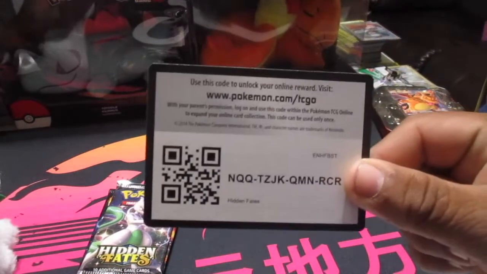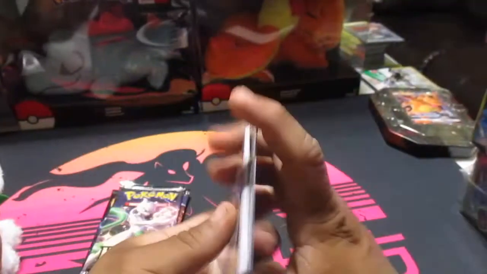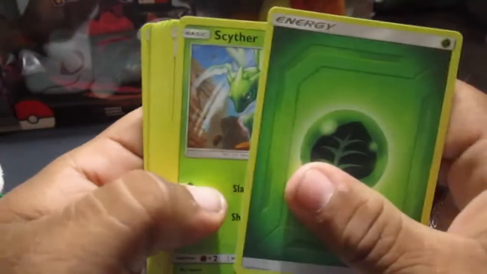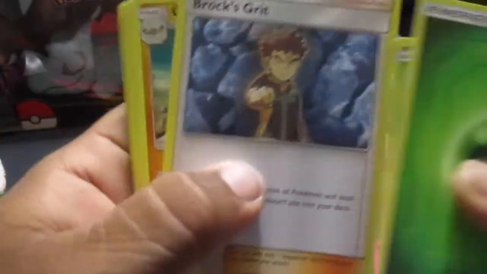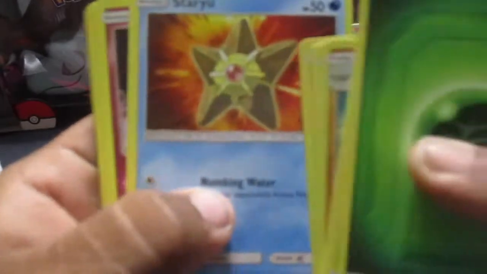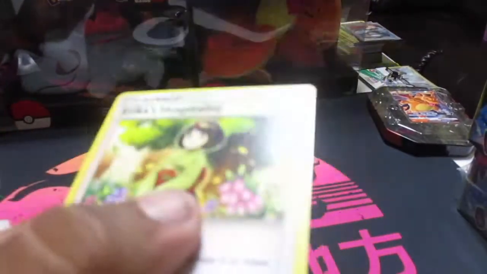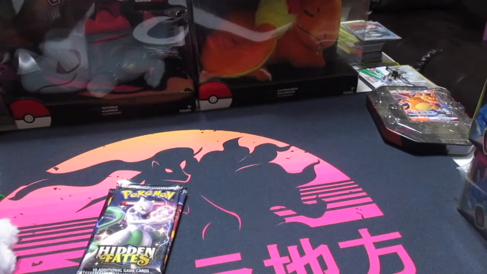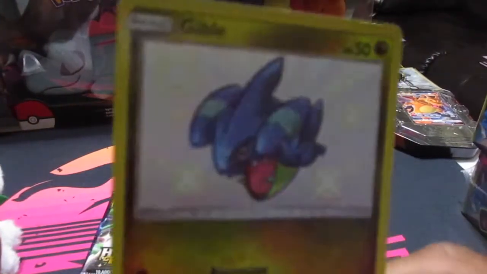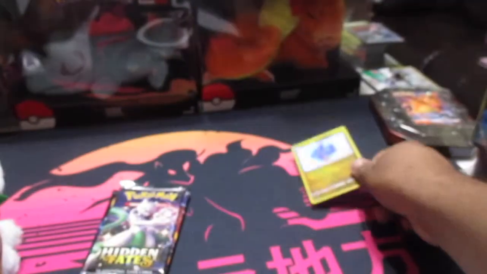Here's your code. And 1, 2, 3, 4. And we have a Grass Energy, a Scyther, Brock's Grit, a Graveler, an Ekans, a Psyduck, a Staryu, Clefairy, a Slowpoke, ooh, a Shiny Gible, ooh! And we have Erica's Hospitality, non-holo. Ooh, but check out that Gible, guys. Nice and shiny. And he has Ascension.